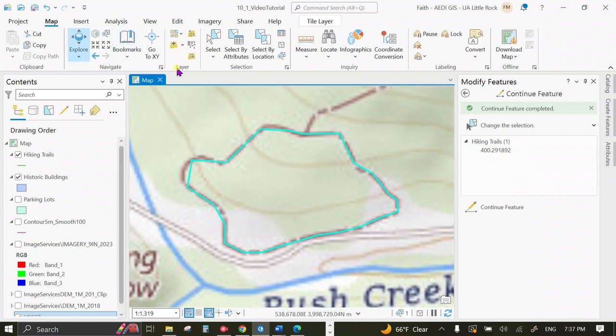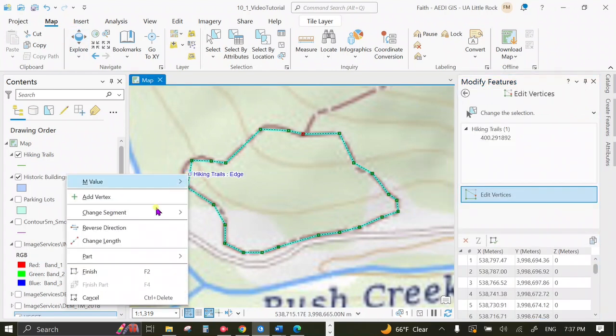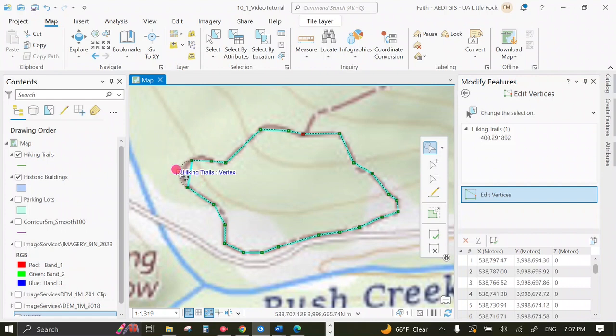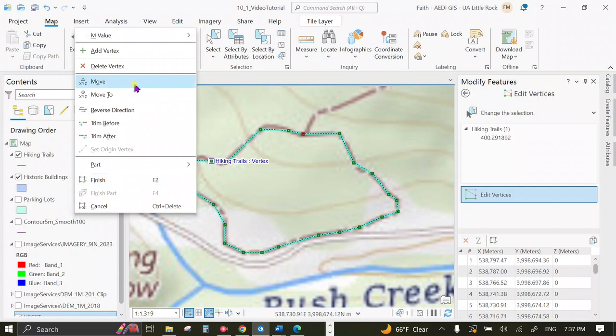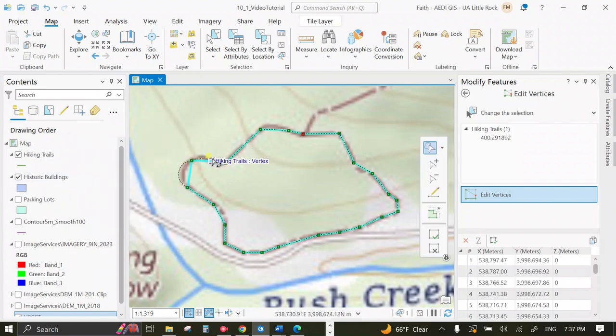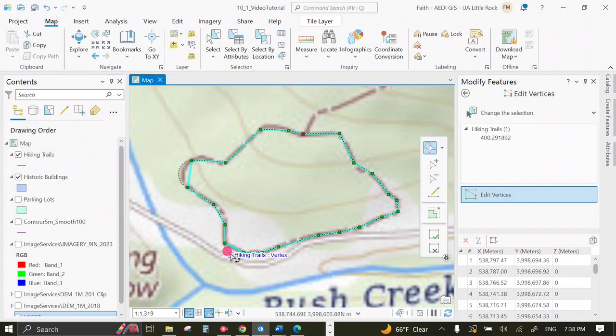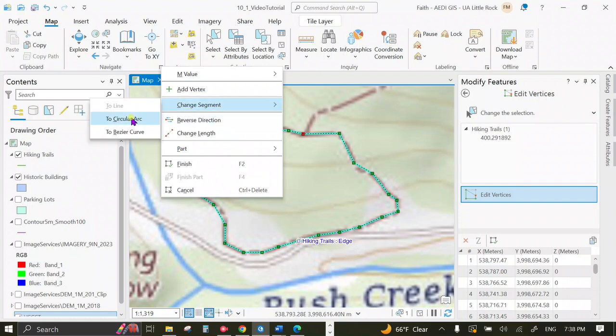But the loop does not have such sharp corners like this, so I'm going to use the Modify feature, Edit Vertices again, and that will allow me to turn some of these line segments into arcs. It doesn't need to be perfect, but I would like to see that you spent the time trying to make some of these line segments better match the curvature of the trail.